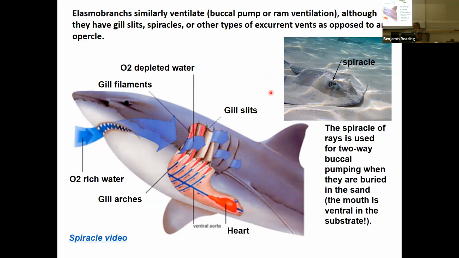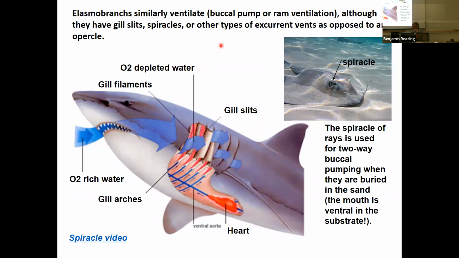And that's because, look at the lifestyle of this creature here. If this thing was actually pulling water in through its mouth all the time, it would literally be sucking sand. And so a lot of times what it does is it pulls water in through the spiracle and then exhales through the gills, which are on the ventral side. So it's a structure that is sort of adapted. There's a little bit of anatomical difference here based upon the life histories of these different fishes.